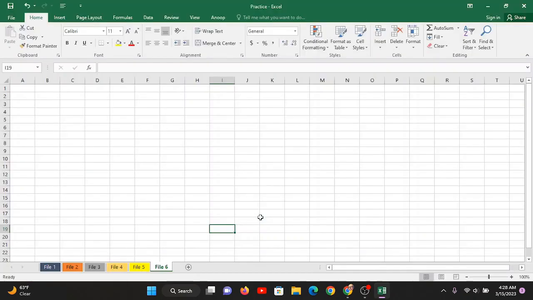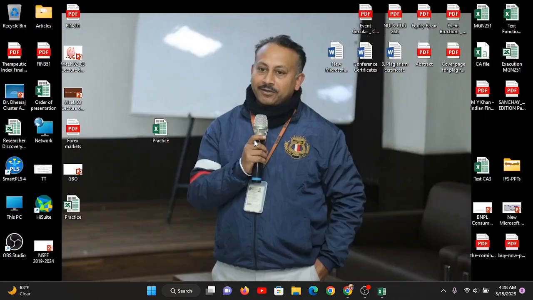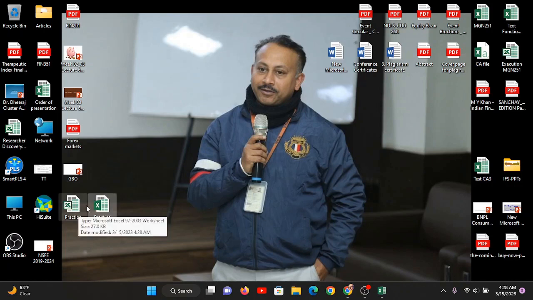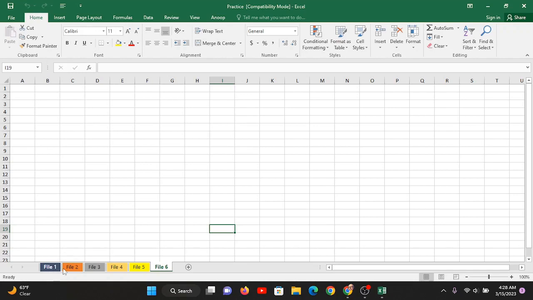Because when you save it, what will happen is your file name will change and your location is predefined. You see, one is this file, one is this file. You can see both these icons closely. If I go to this file, it is indicating type Microsoft worksheet. So this is the latest version. But when I go to this file, it is telling me Microsoft Excel 97-2003 Workbook. So it is the same file. Double click it, you see you're getting the same file that you have done just now. You did some edits, so the same editing is available in this.